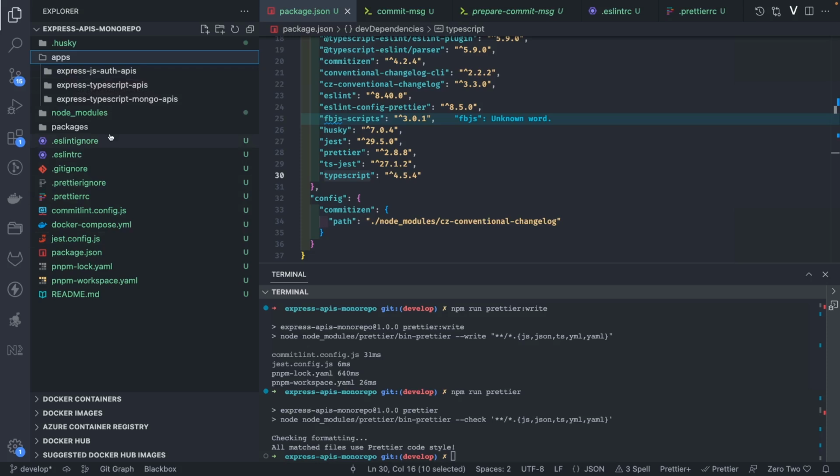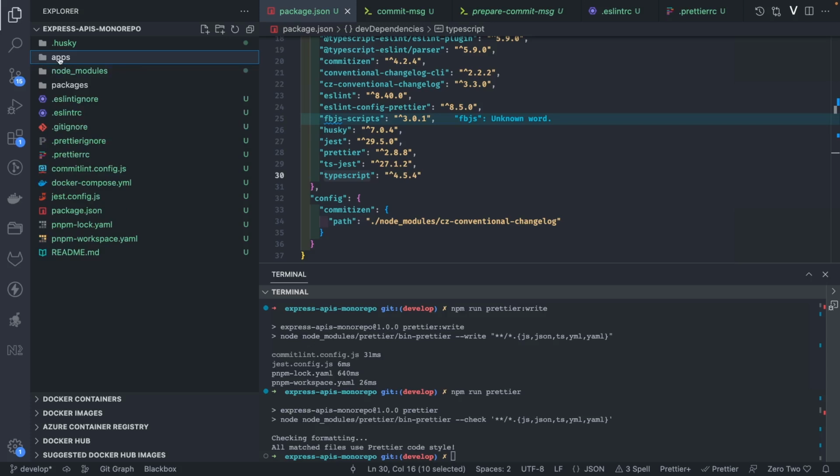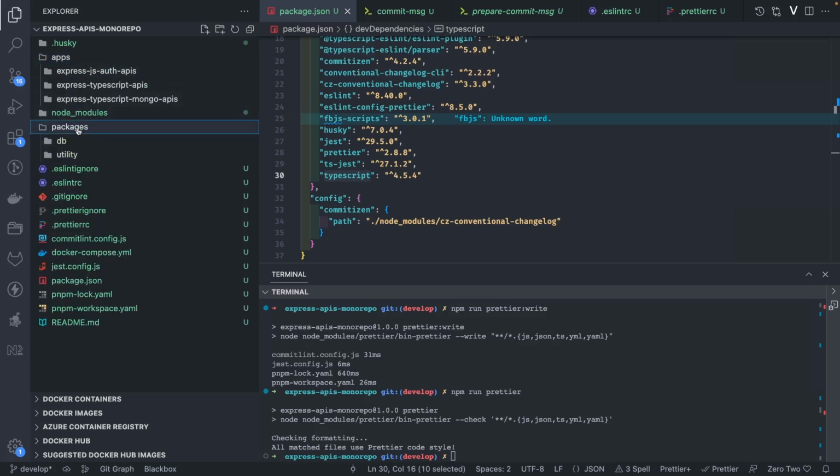This is how the PNPM workspace maintains the symlink of the root workspace dependencies and the dependencies which you are installing at the app or the packages. So this is the application, these are the packages, and we are good to go now.